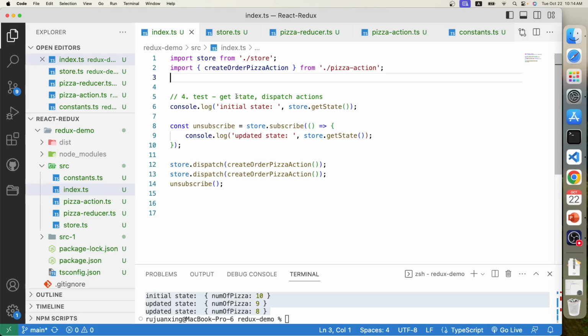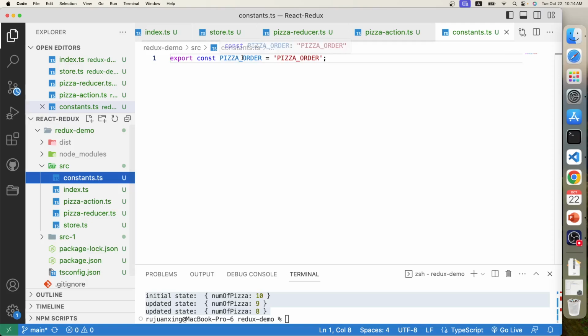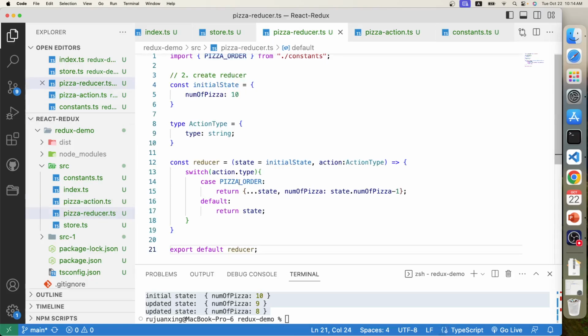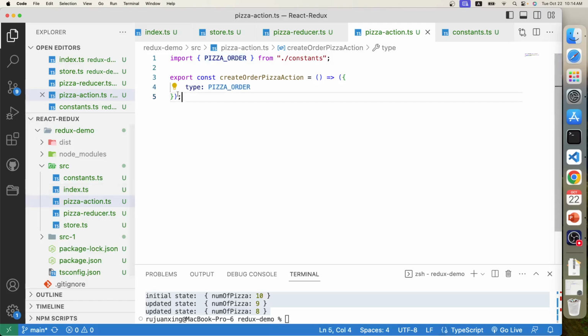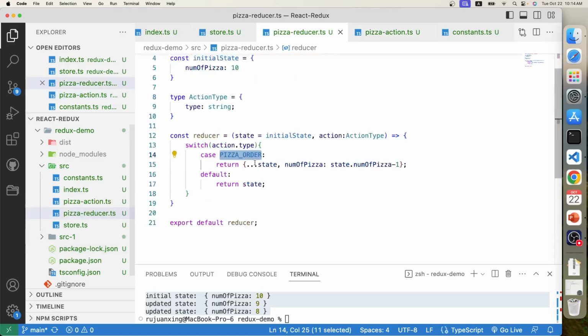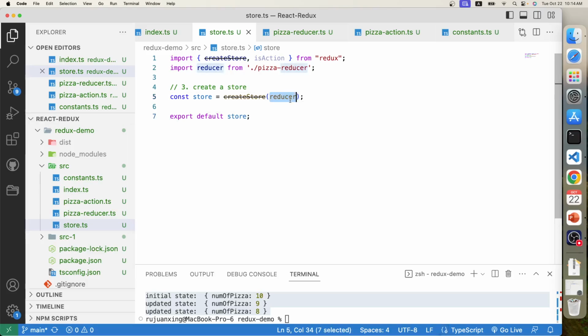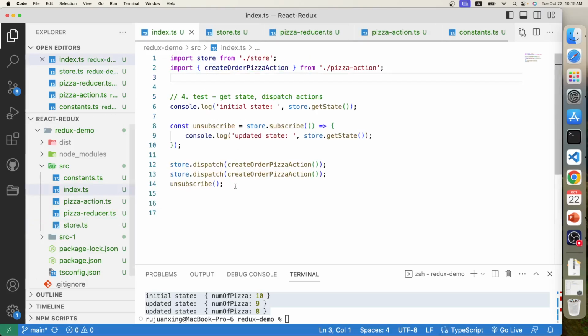It's more clear. We know where to find these constants because they're going to be used by the action and the reducer. So I use a new file, just constants here. Then it's used for actions, the type here. It's used for the reducer, the type here, okay? So where do we find actions? It's all in the action files, the create action. The reducer is all our reducer code, which has a function and a type related to the action. And the store is just the create store, where you give it the reducer. And the index.ts file is for testing: get the store, subscribe, and dispatch actions, everything.